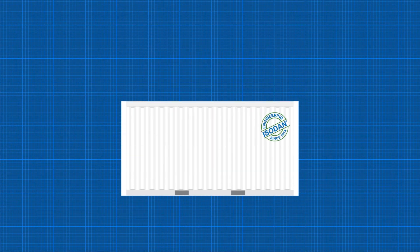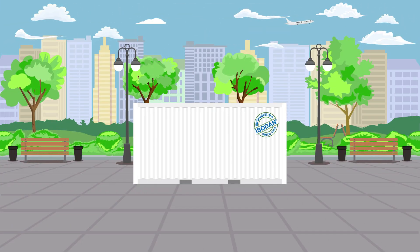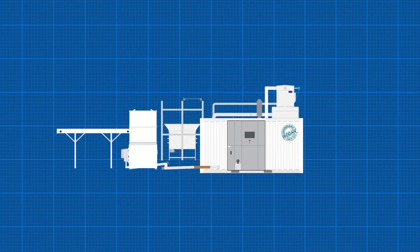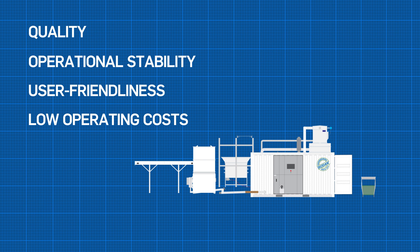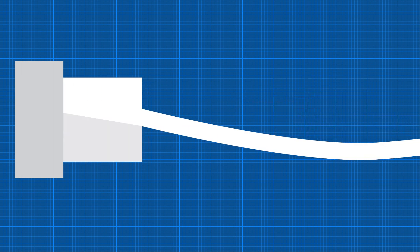The production plant is built into a shipping container. This means that the plant can be placed exactly where you want it and is easily relocated. All of our plants are designed and constructed with a focus on customer specific requirements such as quality, operational stability, user-friendliness and low operating costs. Isodan systems are unique in the way that they are mobile and delivered as a fully plug-and-play ready solution.